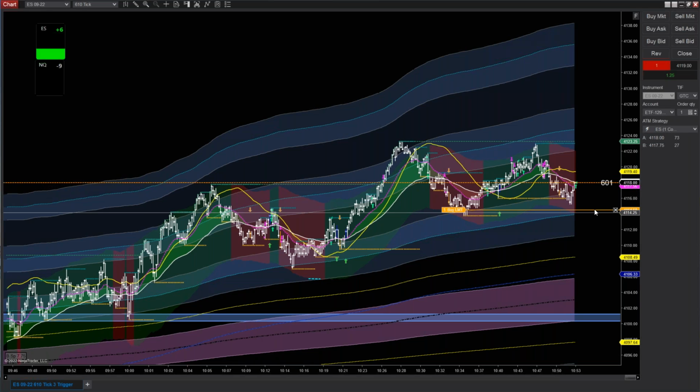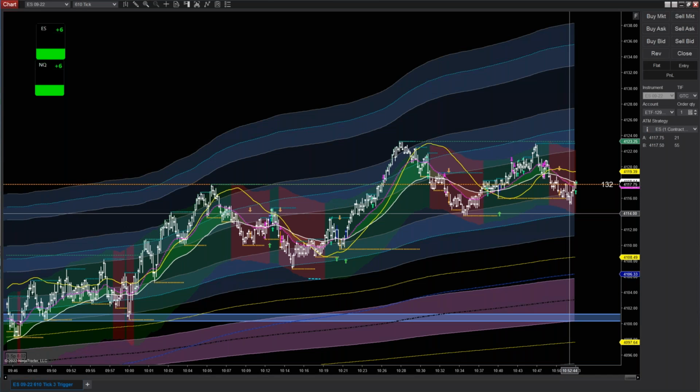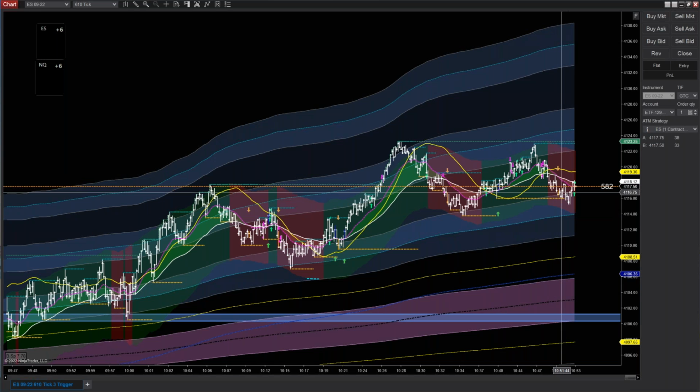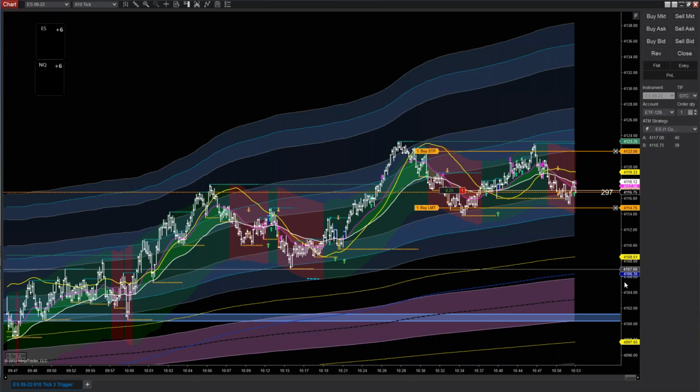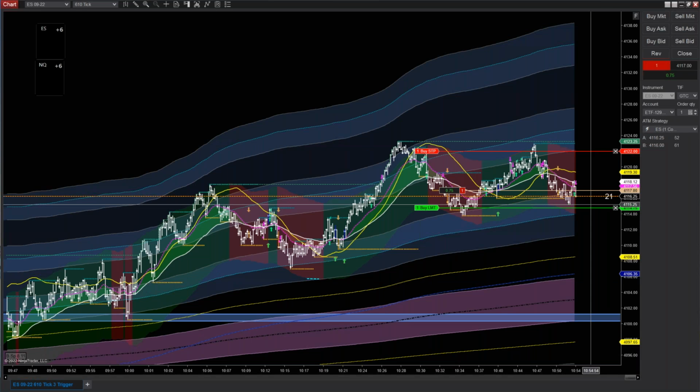Stop filled. Bouncing off that level again. And just got 3 points. I was basing it on the Keltner channel down to this level here. This may continue still going down. Order submit. Order filled. It's headed to its stop.